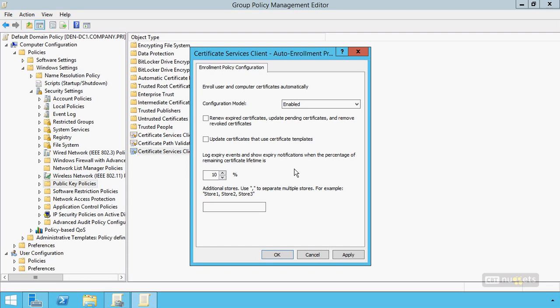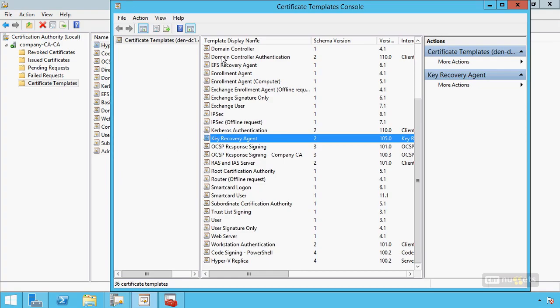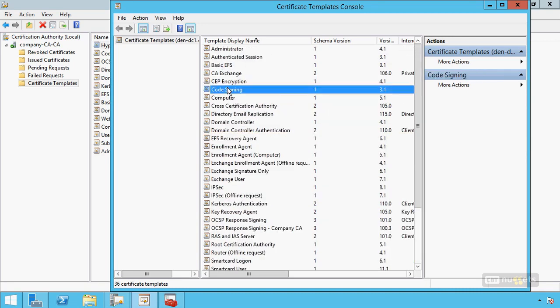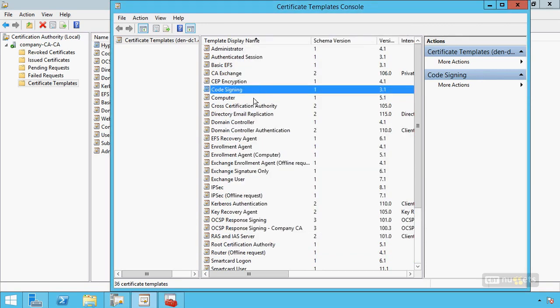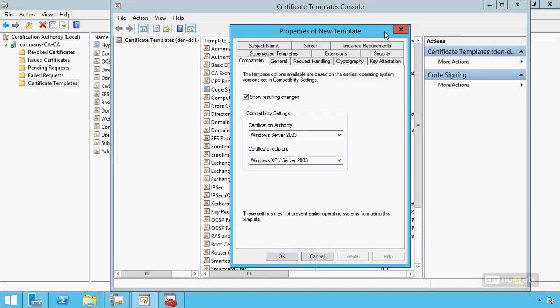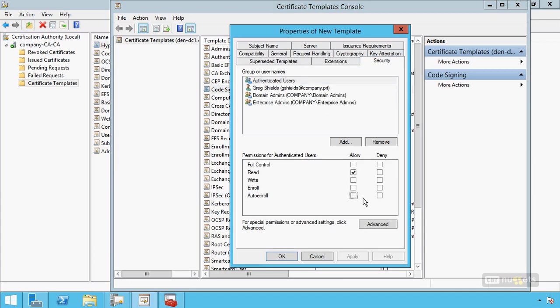Now it's here where people can get confused, because all I'm doing here is setting up the structures to enable certificates to be enrolled or auto enrolled. In order for them to be auto enrolled, I have to do so back from the certificate template itself. So back on my, where's my code signing cert? If I were on my code signing cert to enable auto enrollment, which I can't here because I will just duplicate it and show you, to turn on auto enroll, that checkbox has to be turned on.